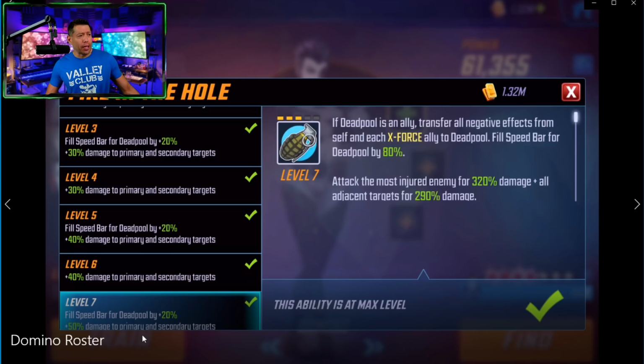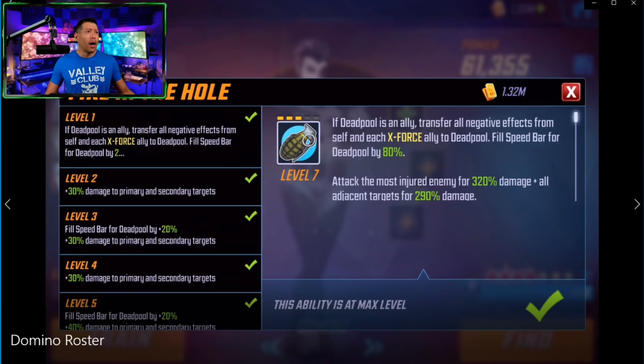So as you can see, the T4 gives a little more speed bar and a little more damage. So looking like a pretty good move. I am liking this move. And this is not coming early in the battle. It's coming later in the battle as well, kind of when Deadpool is lower in health. So I think this is a very strong move for Domino.